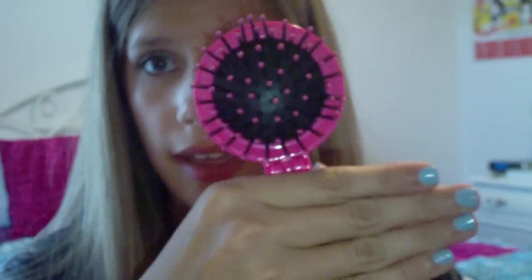But yeah. And then a couple of other things include magnets. These little clip-on ones to where if you want to hold paper or pictures or whatever. And then these magnets that are just circles and they stick on pretty easy. No big deal. And then also you're going to want a mini hairbrush, just to keep in your locker. I don't like lugging around a big hairbrush, so that's why I always keep a little one in my locker.